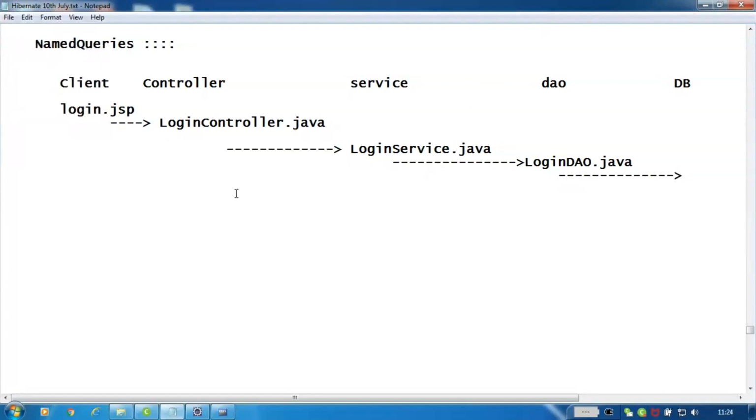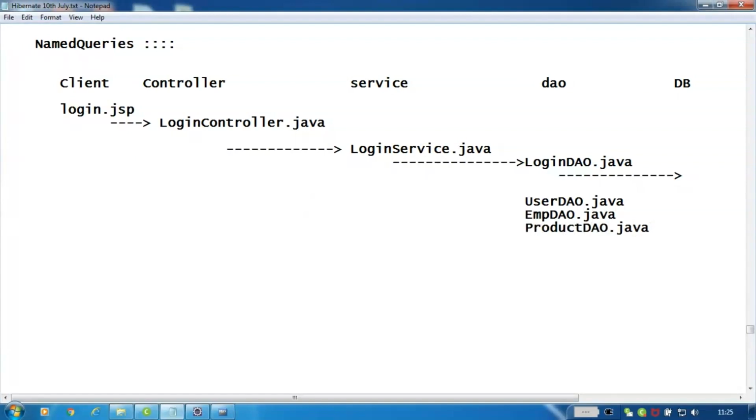Now if you have multiple use cases, then all the DAO classes will come here, because Hibernate will come here, right? Now you can have different DAOs like user DAO.java, then EMP DAO.java, or product DAO.java, right?